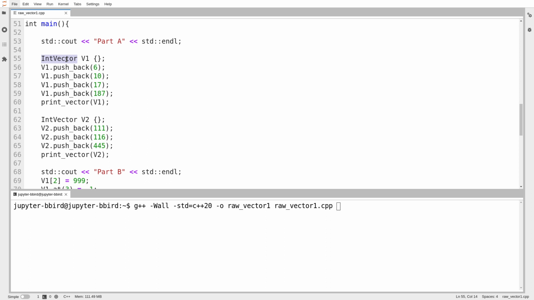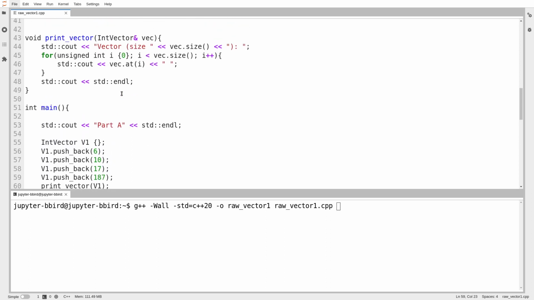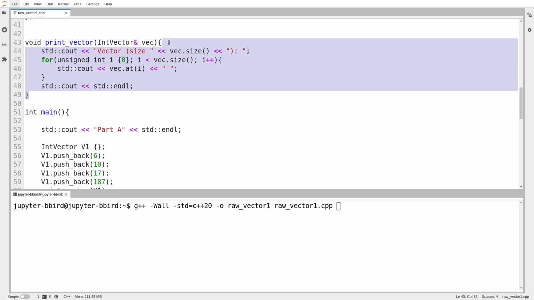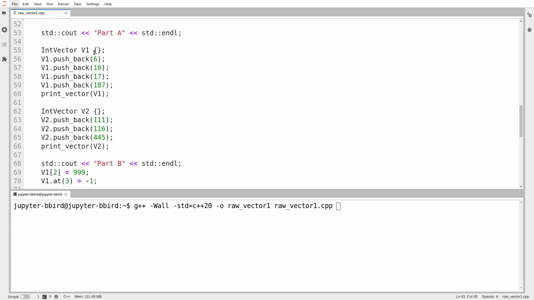So I want this type called int vector, and we can see here I can use push back on the type, and then I can print the vector out, and the function that prints it out just uses indices for now. We're going to develop it later so that I can use a for each loop. I would like to be able to write an object that provides all of the same convenience that the real vector class does. And we know that C++ holds nothing back. All of the stuff the language designers were allowed to use, we are allowed to use too. I can write my own objects that I can iterate over with for each loops. But for now, we're just going to iterate over it with indices.